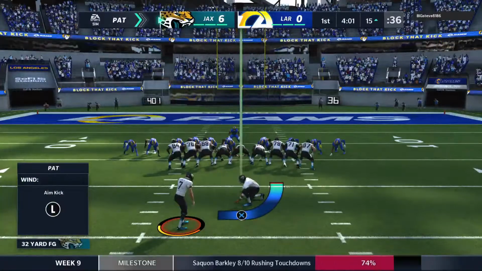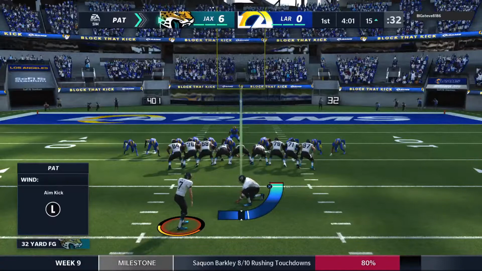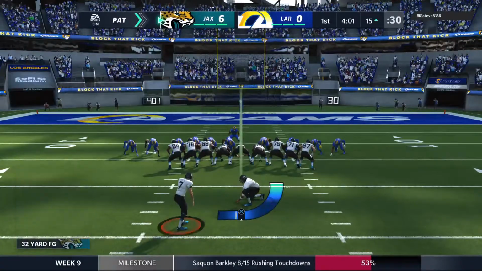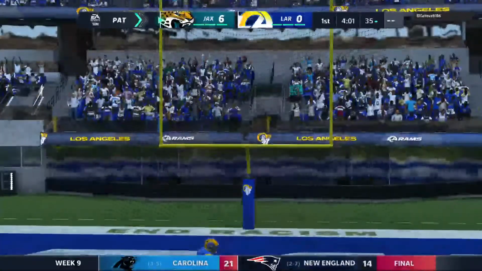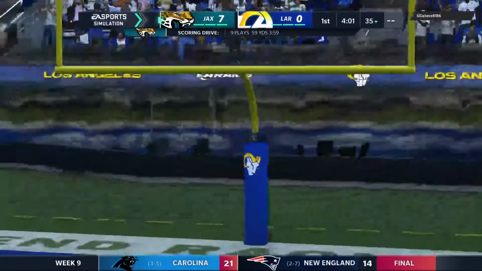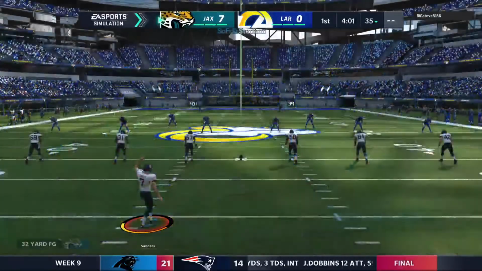Jason Sanders now for the extra point. And this is up and good. The score now 7-0 Jaguars. Makes the score Jaguars 7, Rams nothing.